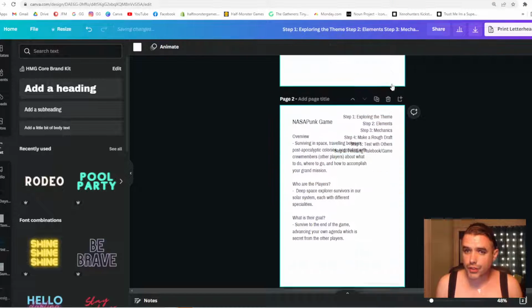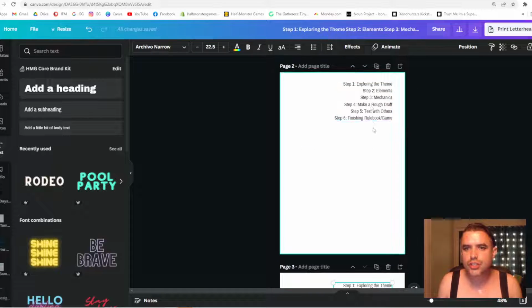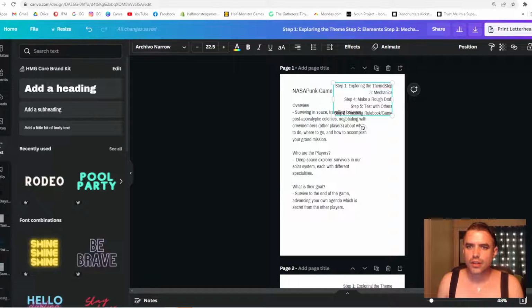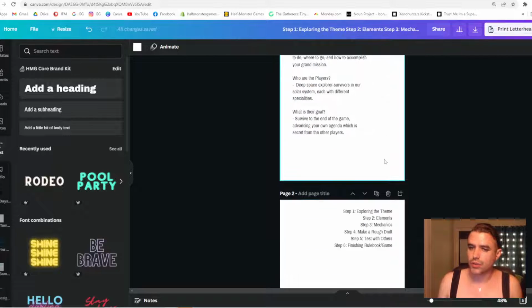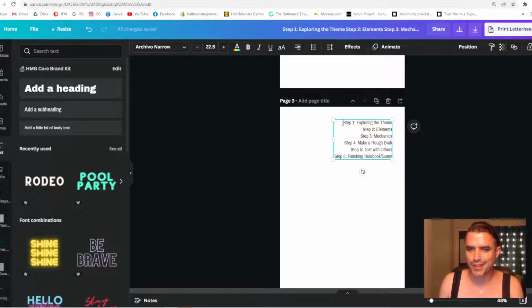So what I'm also going to do is break this up page by page, just to have a bit more organization. You'll notice this is becoming a bit of a rule book as well. That's why I like doing these, because it can save a buttload of time later on when you need to write the rule book. I'm awful at writing rule books, and I always try to ask people to help me do it, because I'm just terrible.